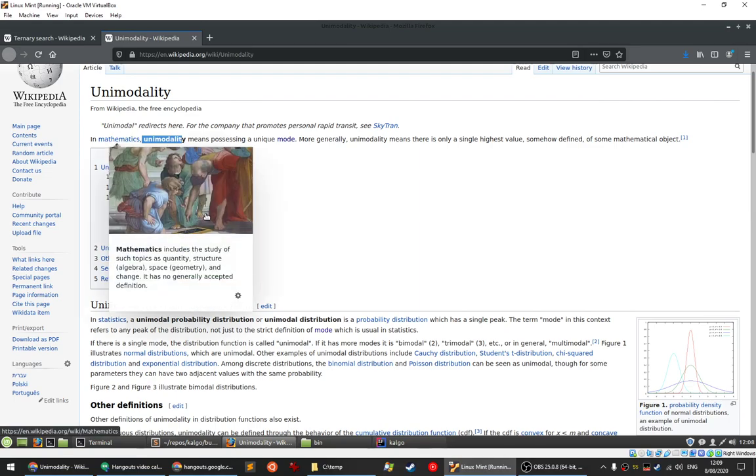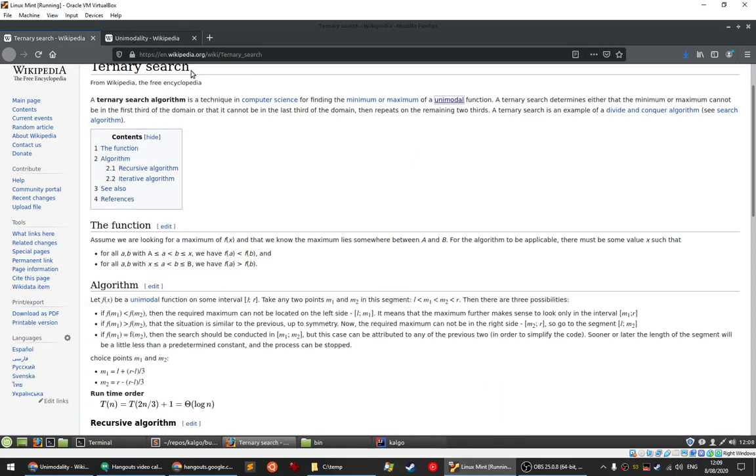That's mathematics. All right, let's go back to that. So finding the minimum and maximum. Cool. Okay. Oh, that's interesting. That's how you do it. Cannot be the first third of the domain. What?